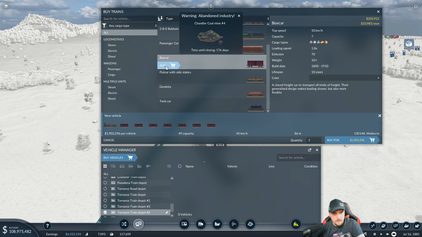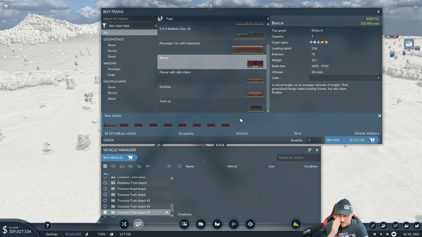My capacity, if I counted my cards correctly, is around 150, which is more than enough. So I go buy that. We did not make the line yet. That's my bad.